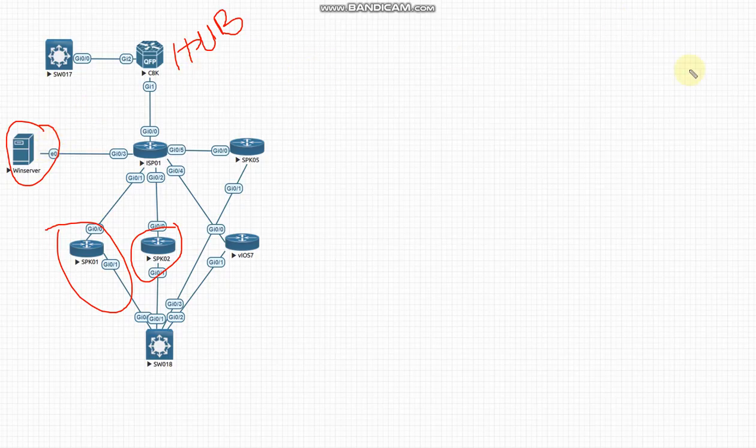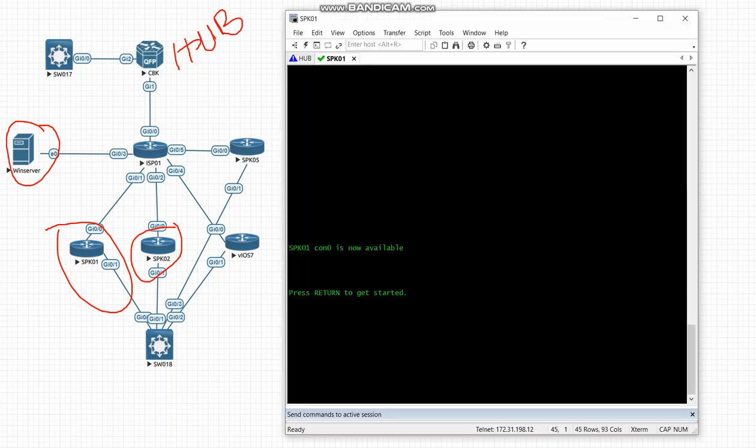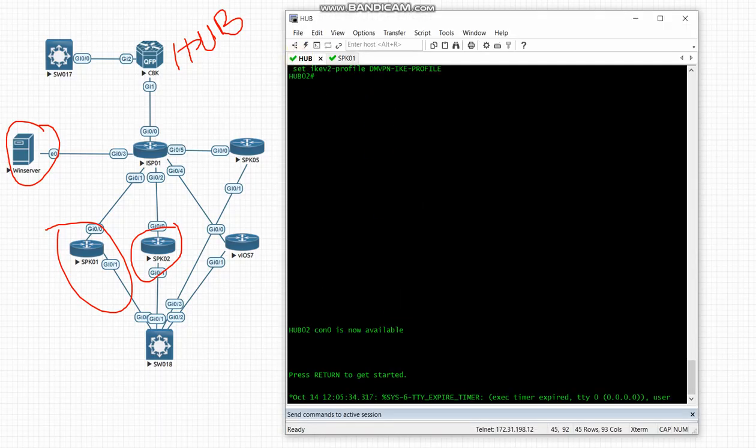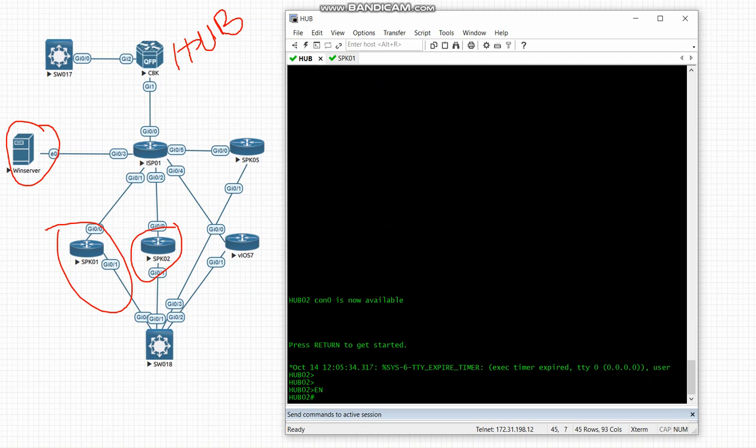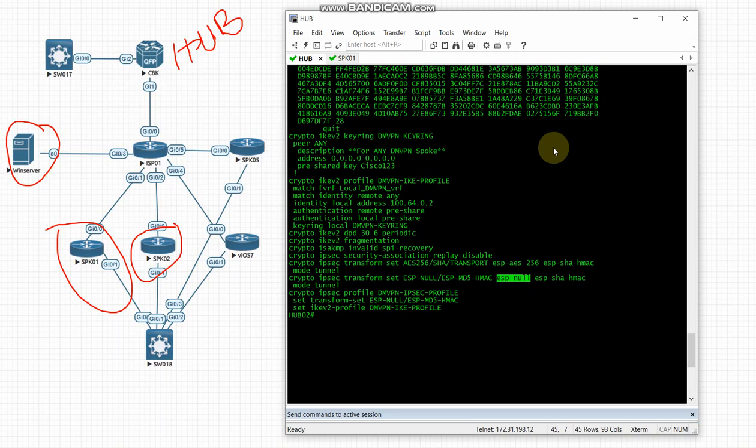So before we start looking at the packet capture, just have a look at the config of our hub. My hub is configured with tunnel 100.